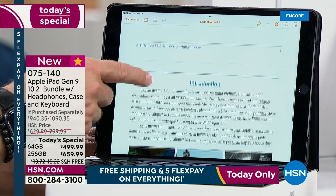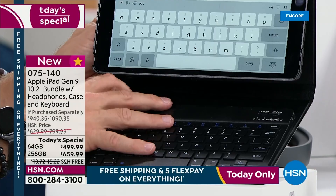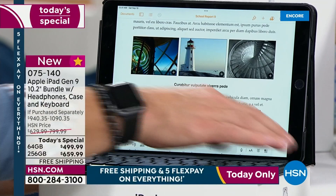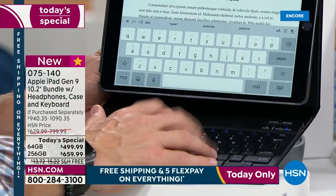Our bundle includes a keyboard and case. This keyboard I can remove — it sits here magnetically, leave it at home if I don't need it. But there comes a time where I find I need it. The digital keyboard disappears. If I had to do a whole term paper going hunt and peck letter by letter, it's just not as fluid. But when I have that tactile keyboard — boom, I'm typing, I'm writing, I'm searching, I'm getting my information. You're going to love the way this entire configuration performs.